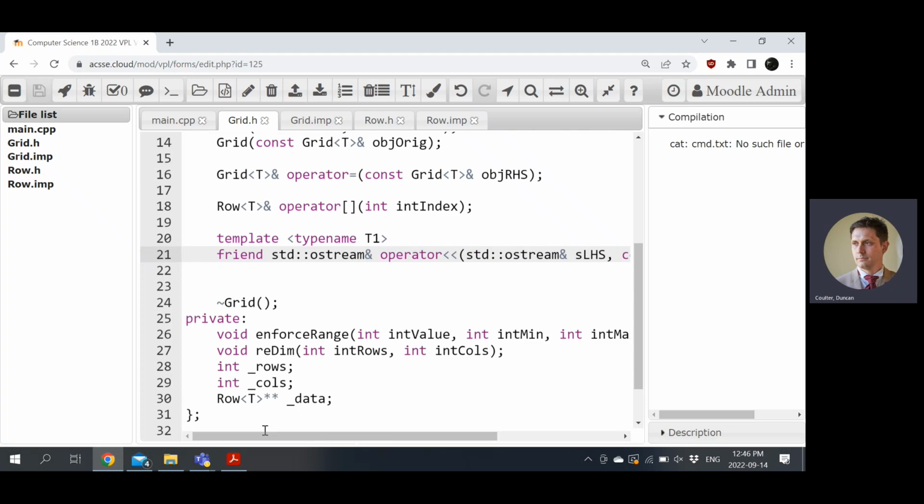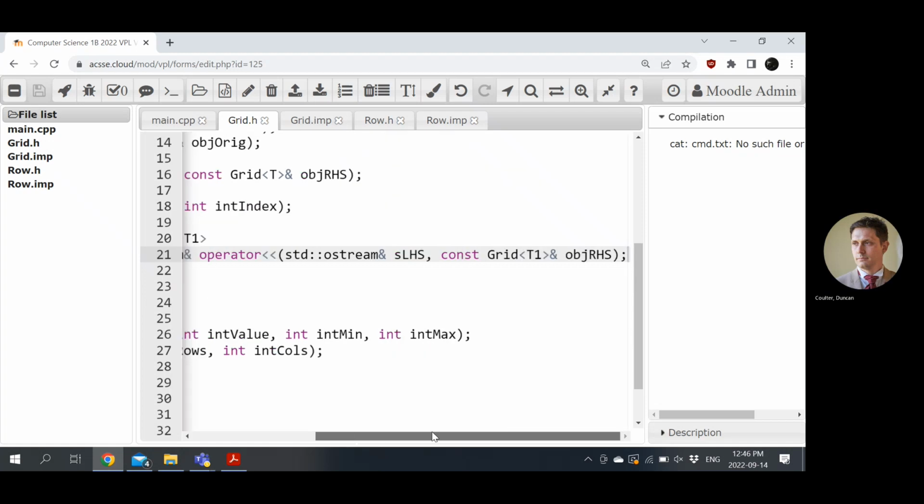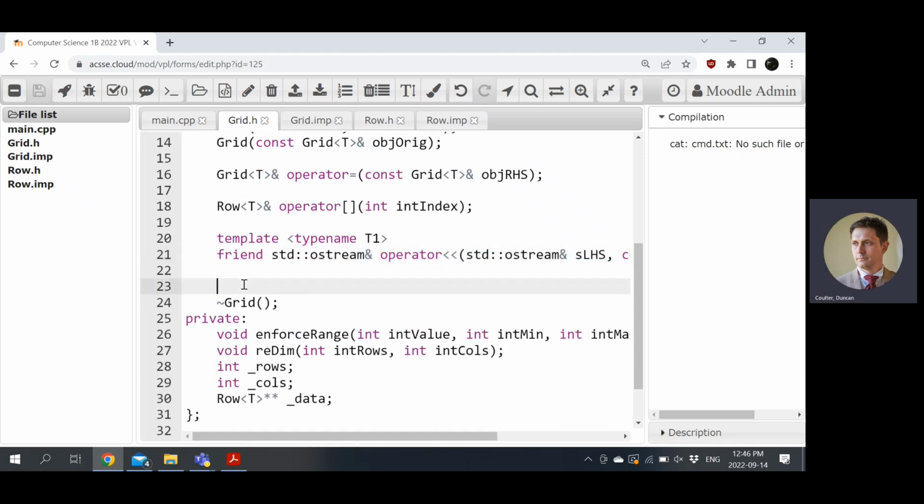And I suppose we can do the stream input operator. It's just we'll need a format for specifying the size of the container when you're streaming in. So what I suggest we do is we take the first two parameters as being the number of rows and number of columns, and then the rest the content, right? So kind of like the reverse of the PPM format for images. We specify the size and then stream it in. All right, so let's do that.